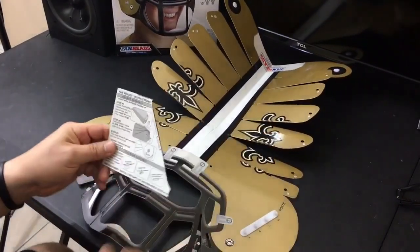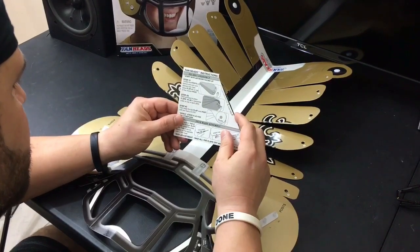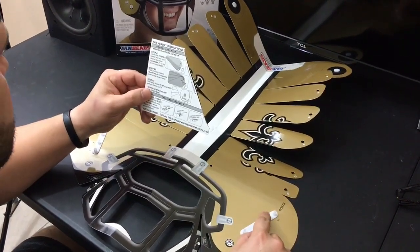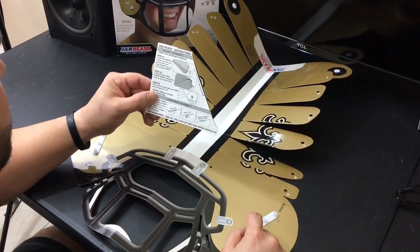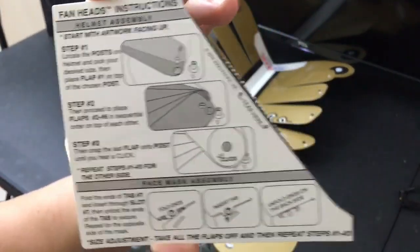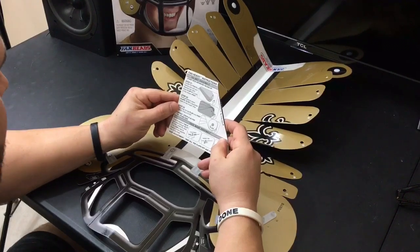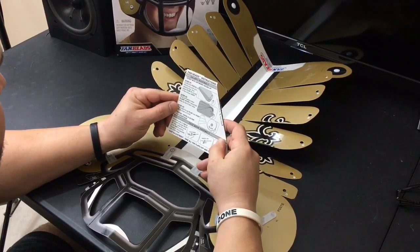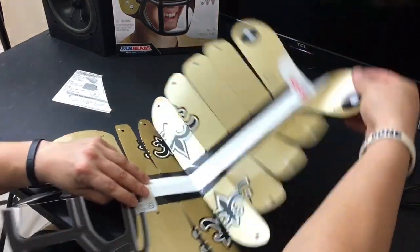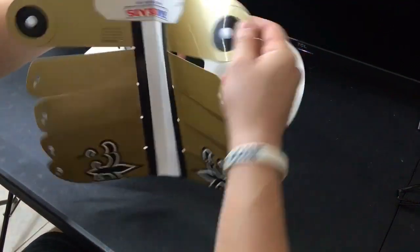Here are the instructions — you can go ahead and peel those off. A lot going on with this. Whoever engineered this, I'm kind of impressed. Surely we won't look ridiculous in this thing, right? It wants you to pick your size on the posts and snap in numbers one through six. I don't know if this is cardboard, plastic, or plastic over cardboard — it's interesting. I saw these ads so many times I had to pick one up. Got it off Amazon for about ten bucks, cheaper than their website and faster shipping.